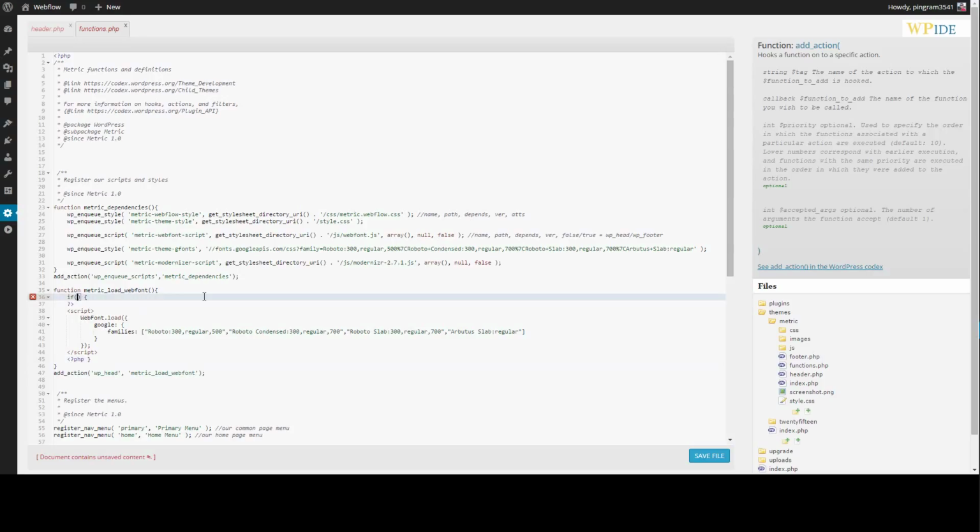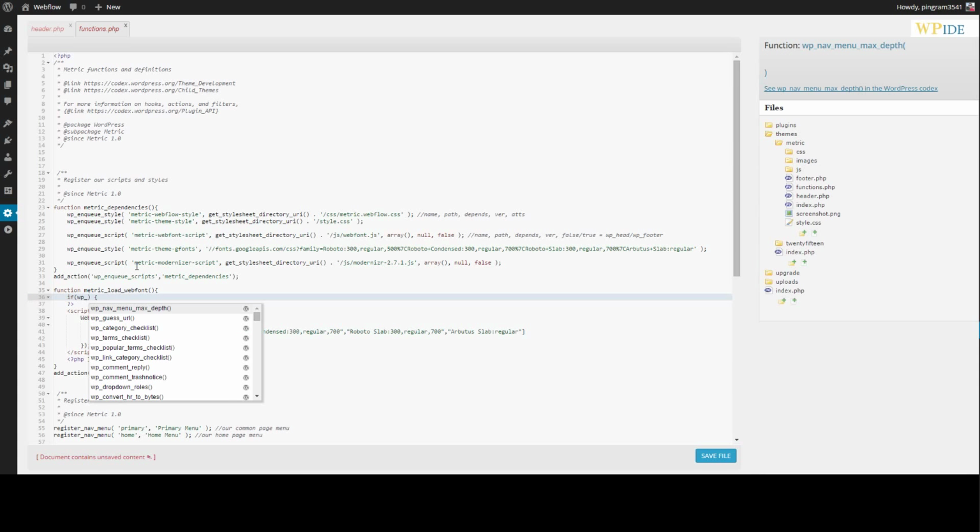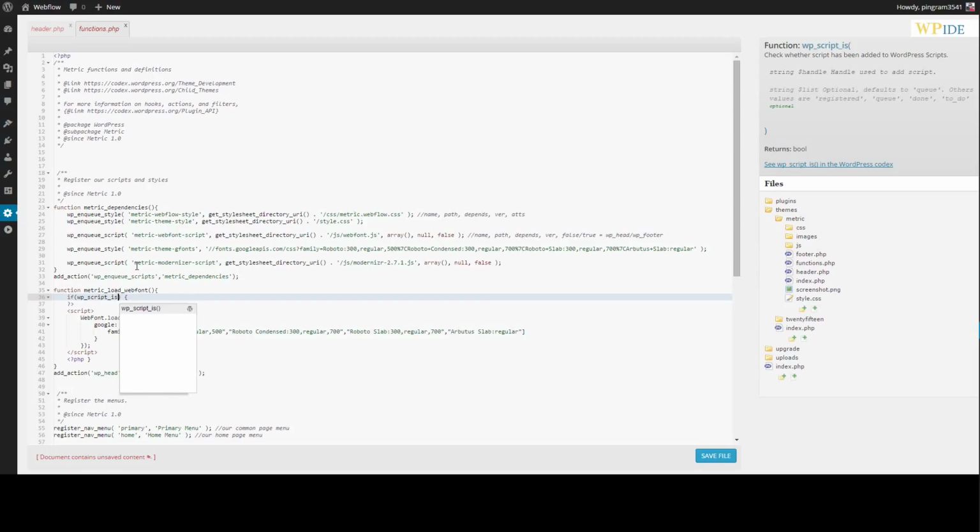Alright, and on this one what we will say is if wp_script_is, this is where we can check if a script is loaded or not. And what we'll do is the first argument references the unique script registered name. So go ahead and paste that right there. And then the next value is we want to make sure it is done.